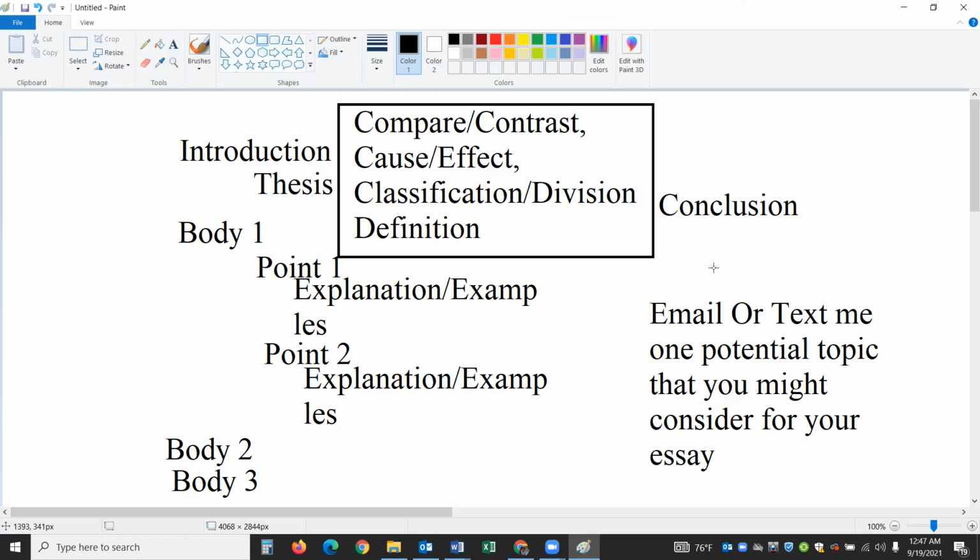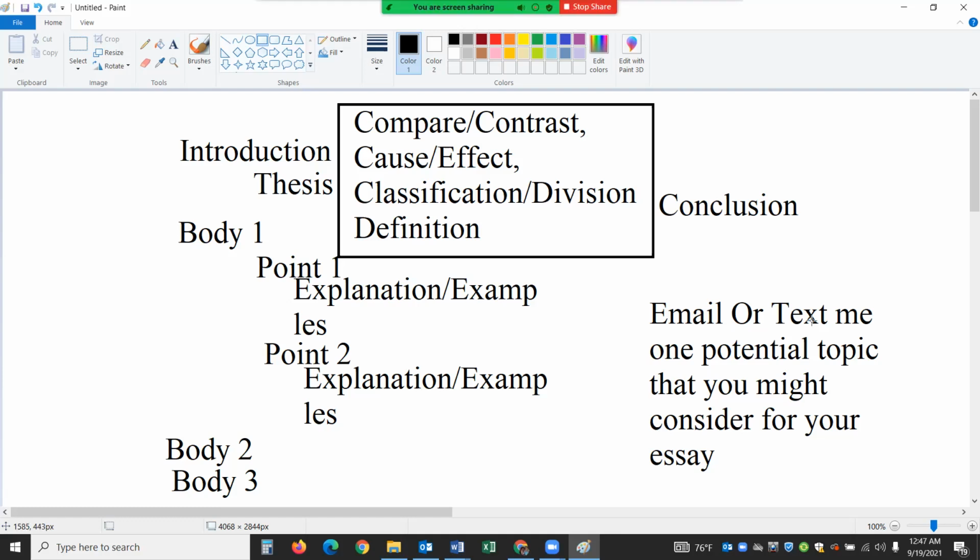Actually, I had a genius one last semester that was a young lady classifying and dividing the roles of the restaurant where she worked. So she talked about the manager team. She talked about the part-time people, the full-time people, the morning crew, and the evening crew, and the differences between their classifications. So those become really important when you're talking about different types of managerial approaches. Those would need to be classified and divided. Totally possible there. Okay, so that is your assignment for today.